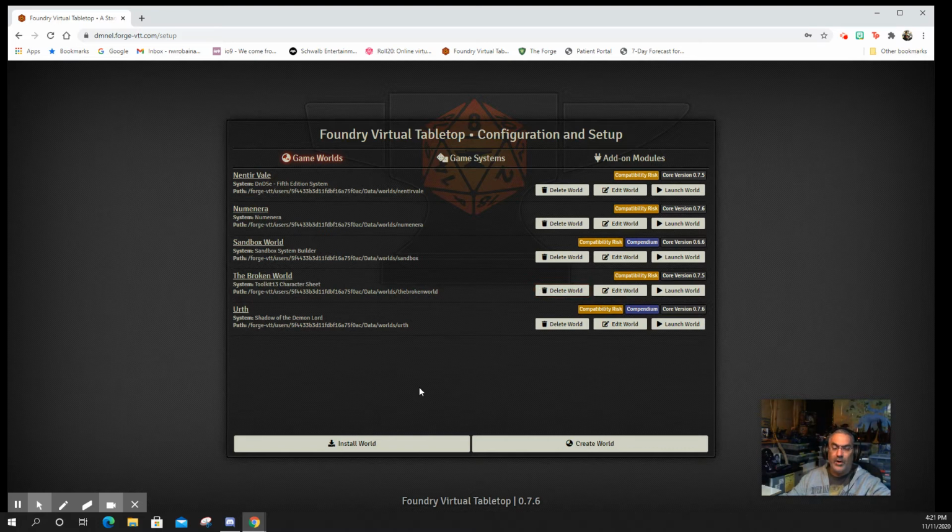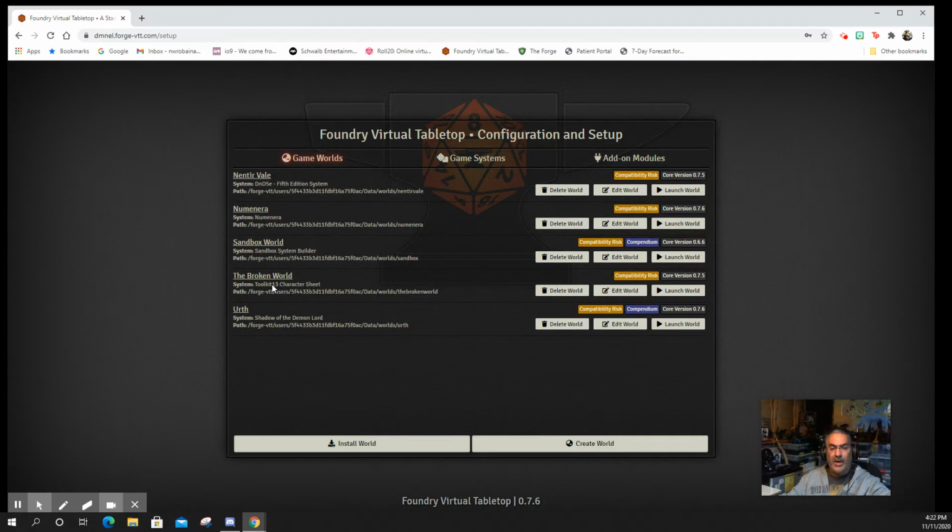Okay, so these are all the things that I've signed up for. When you set up your virtual tabletop, you are creating worlds that you want to run games in. And so I've created a few here. I've got one for my D&D 5th edition game called An Interior Veil. I've got a Numenera one set up here. I've got a sandbox world set up.